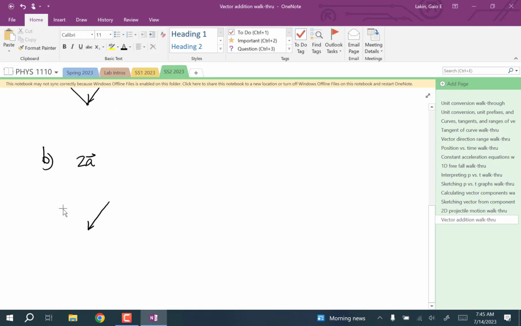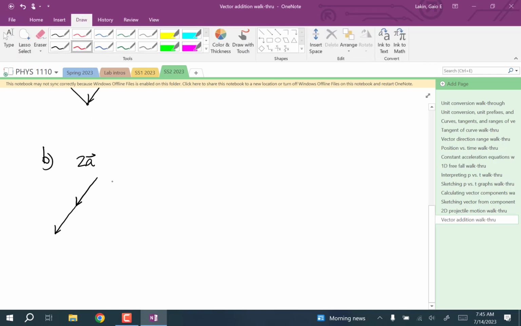Okay. So the vector 2A is, so there's 2 times the length of A. Since it's a positive 2, it's still in the same direction.